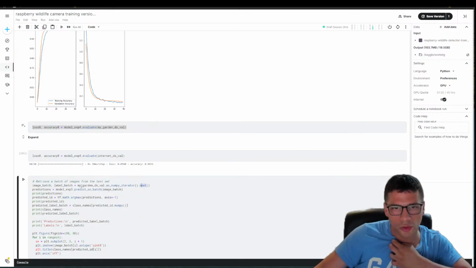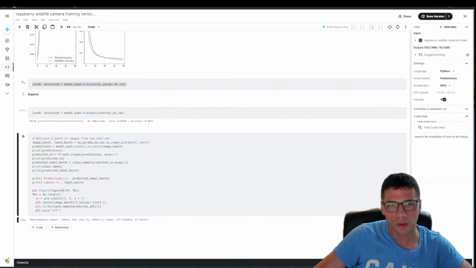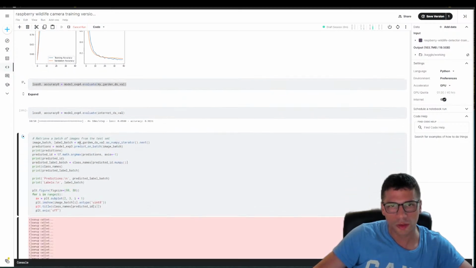So this is going to just create a small batch of 32. So for 2, I'll be doing. But this is not with the right. I need to use experiment 4.